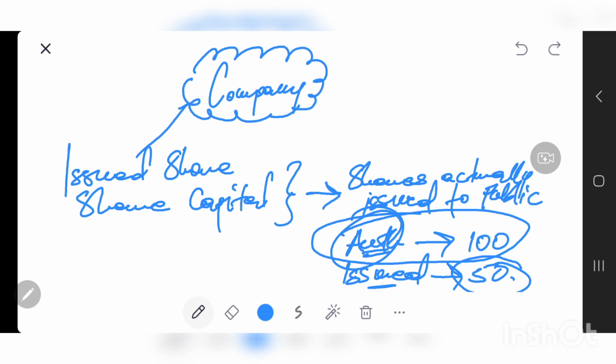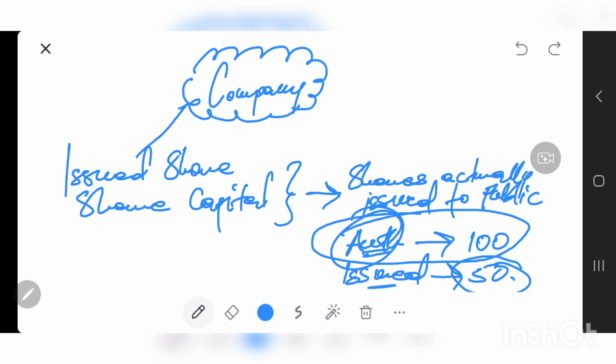We have also spoken about shareholders. Shareholders are the owners of the company. These are the people that the Companies Act actually protects, because these are the people who have invested their money in the business. So they are protected in terms of the Companies Act. For example, when the business is about to close, these are some of the people that have to be prioritized in terms of being paid back their monies, because they've invested in the company.